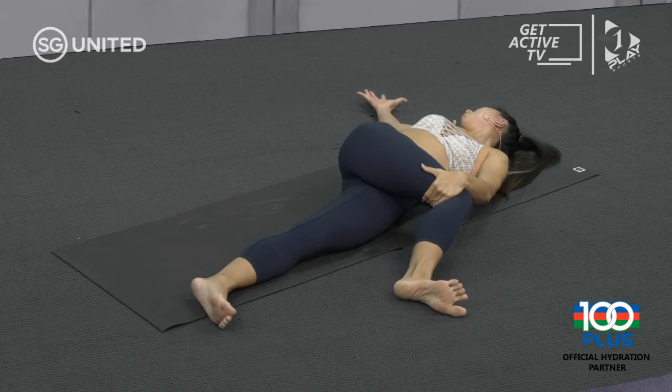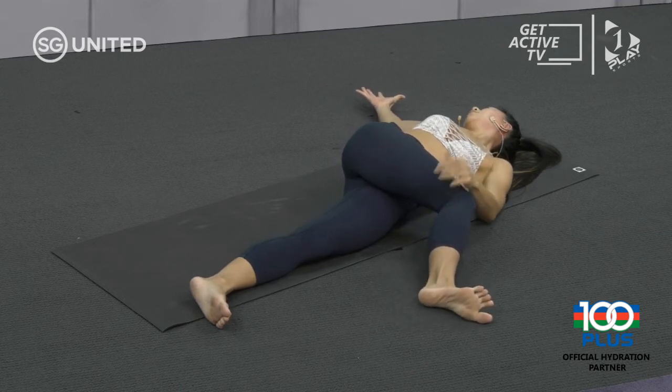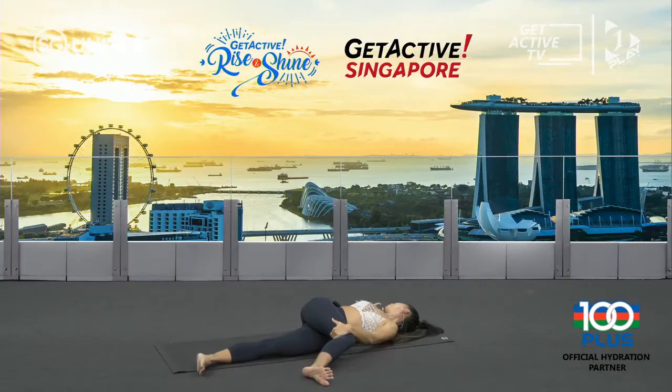And just be mindful of what you are feeling in your body. This is a twist. So if you don't feel much in your spine from your upper back down towards your lower back, you can use more strength with your left hand and pull your right knee closer towards the ground. Take one more deep inhale through your nose and slow exhale out through your nose. Good. Inhale slowly, come back to the center.